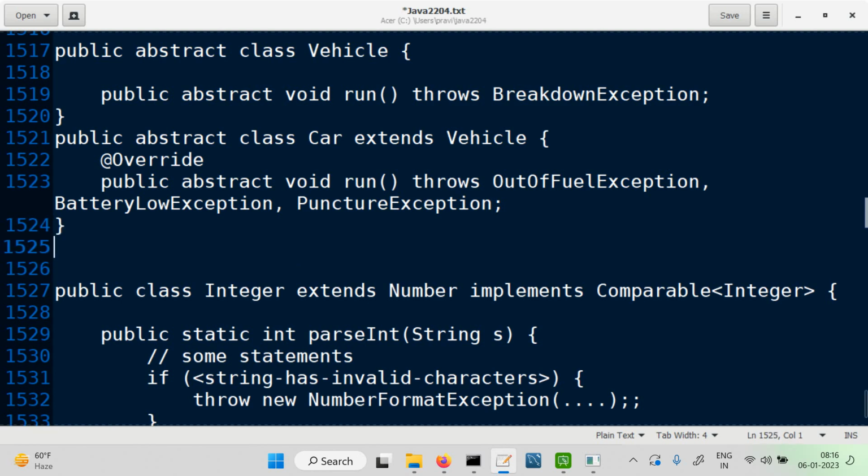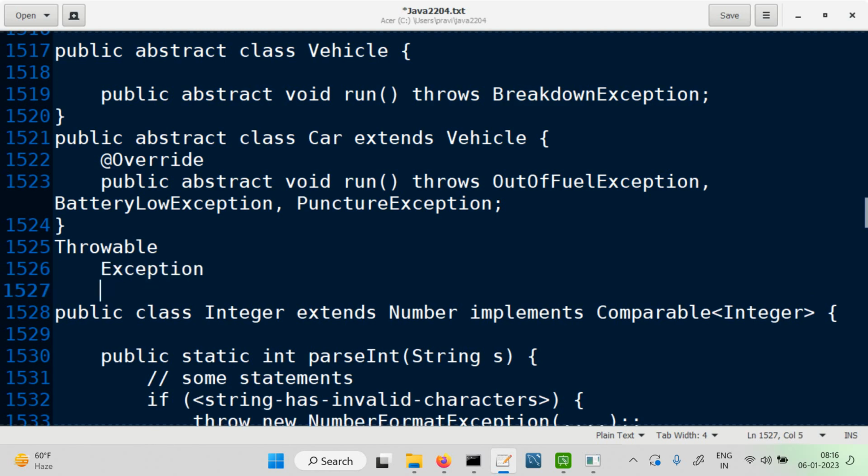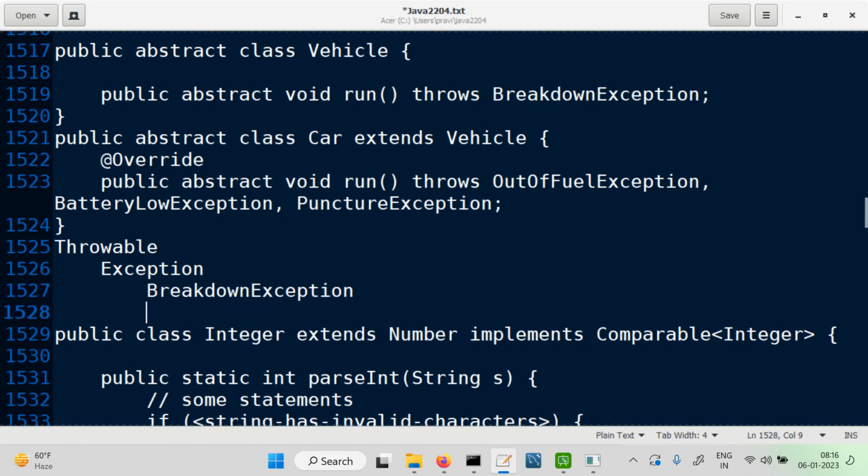So we are assuming our class hierarchy to be something like this, right? We assume here the class hierarchy to be: we have the class called Throwable, having a subclass called Exception, and under the Exception we have a class called BreakdownException, and under this those three are the subclasses here.